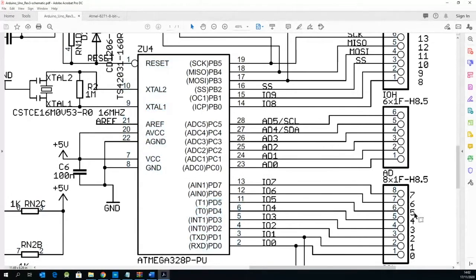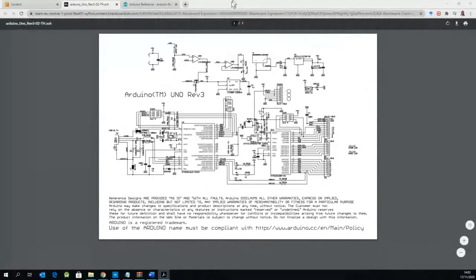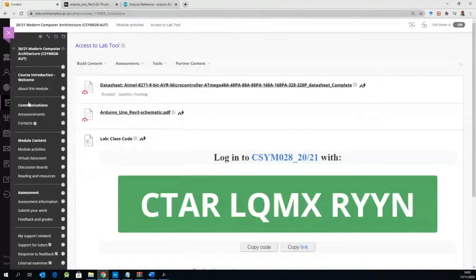Now, if you are like Abimbola and want to get creative and want to change from PD5 to a different pin, make sure that the corresponding pin is set accordingly. So we made use of pin 5 and pin 2. If I remember correctly, I think pin 2 was the digital switch or push button, and pin 5 was the LED. It doesn't matter if you change it. If you change from pin 5 to pin 4, you need to make sure that you set the correct pin on. Now, to make life easy for ourselves and to make things quicker, I'm just assuming that some of us haven't created the circuit yet.